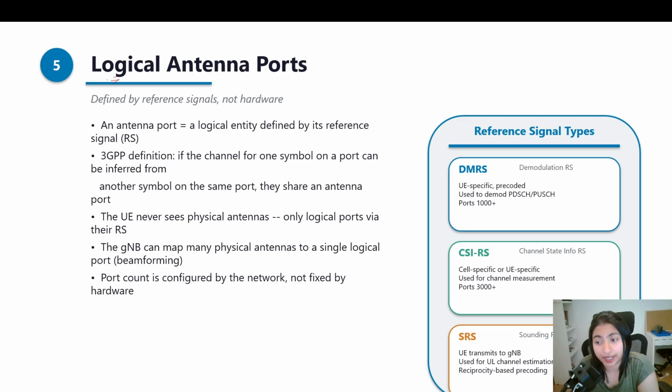So what exactly is a logical antenna port? In plain English, if two symbols in a code word experience the same channel, then they are on the same antenna port. In our factory analogy, think of these logical antenna ports as the labeled loading docks from where packages are shipped. In another analogy, think of these logical ports as a TV channel. Channel number 7 is not a physical cable, it's a logical cable. You can receive channel number 7 through cable or satellite or internet, and the content is the same regardless of the physical medium through which it is transmitted.